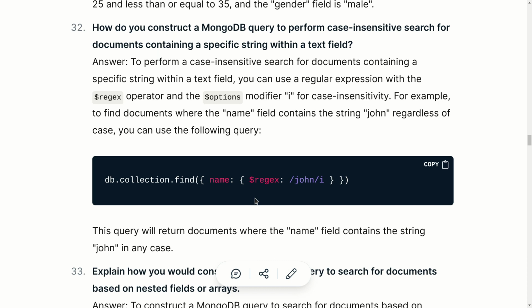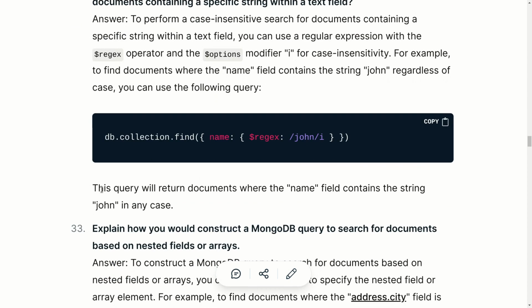For example, to find the documents where the name field contains the string John, regardless of the case, you can use the following, as regex, and we are using this i symbol. So this i symbol gives us the ability that either it is in capital or small letters, or anything. So the query will return the documents where the name field contains the string John in any case. We just built the query like db.collection.find, and then finally we made our query.